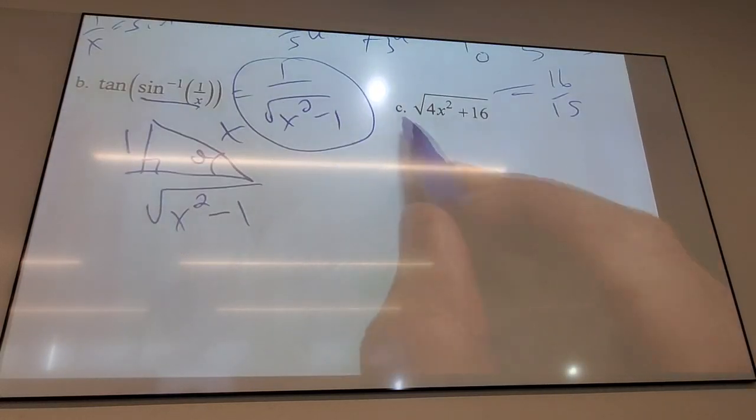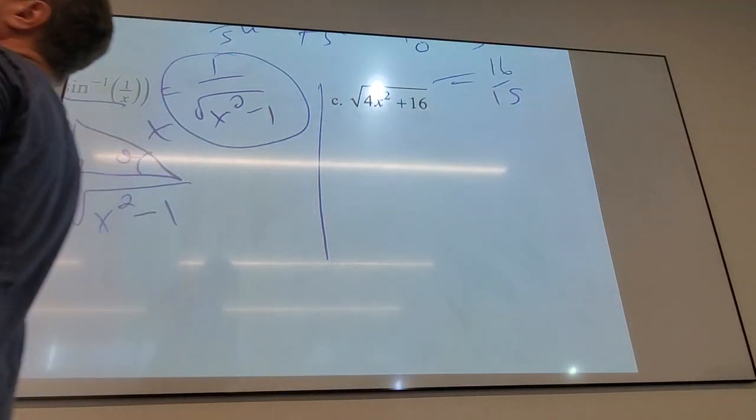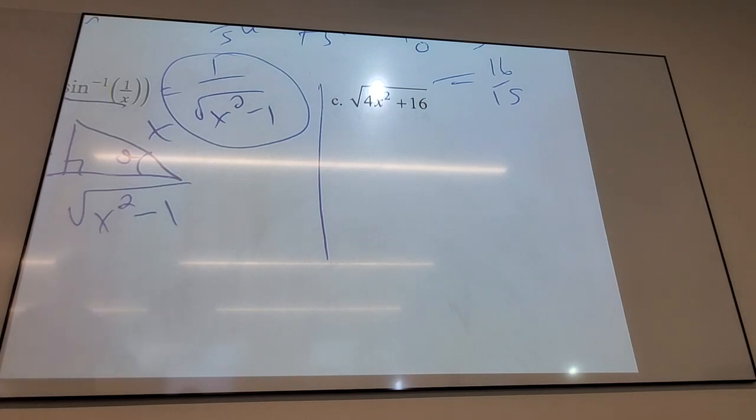Okay. This one is the quickest way to bring me to tears. If you put 2x plus 4, please keep it to yourself and don't ever. You don't have to fess up to doing that. Can you see why somebody would say the answer is 2x plus 4? Well, yeah, you're like, come on, Joe. The square root of 4 is 2, square root of x squared, square root of 16 is 4, let's go home. What's wrong with that?